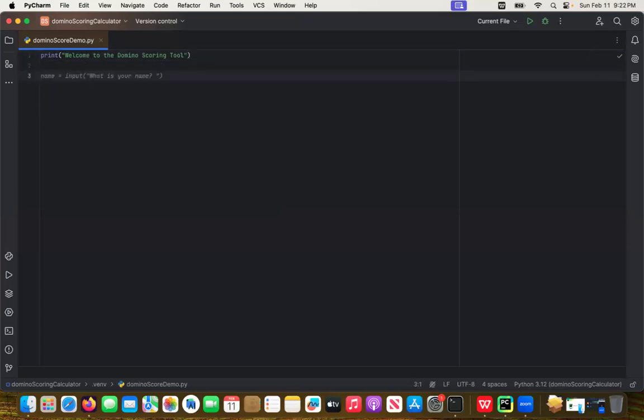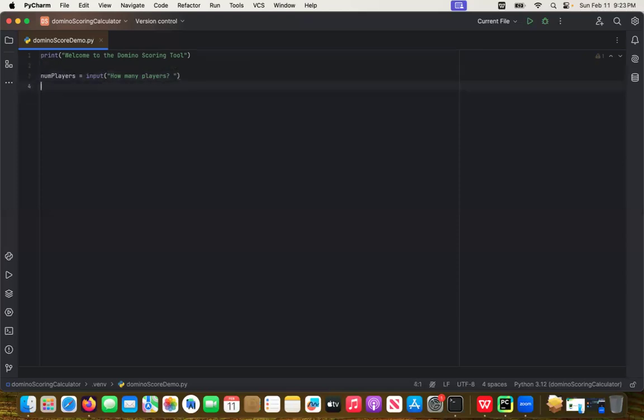So the first question we're going to ask is how many players are going to be part of the game? So we're going to do num players equals input. So we're going to prompt the user with a question. In this case, our question is going to be "How many players?" and then put in a space, and then basically the valid response would be 2 to 10 players.